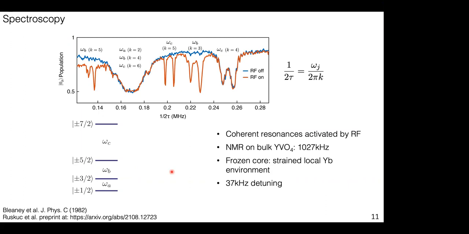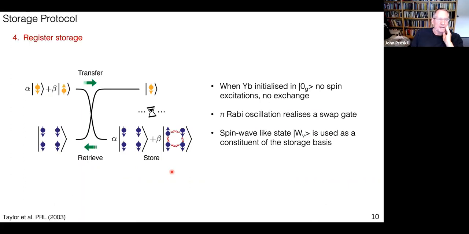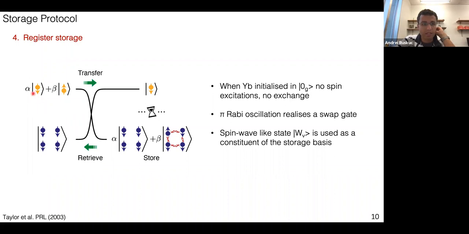I probably misunderstood what you meant. You said that if the spin is down, nothing happens, but here something is happening for spin up or spin down. Right. So actually, if you look at the initial state, if the ytterbium is in the spin down state and the vanadium is in this polarized state, then nothing happens. And so in your resulting state after the swap, that component of the state, spin down, all vanadiums down, is unchanged. However, in the case where the ytterbium started in the spin up state, the ytterbium will flip to the spin down state, but the vanadium will now enter into this W-type state where the spin excitation has been transferred. And that's how you do this kind of swap operation or the storage.